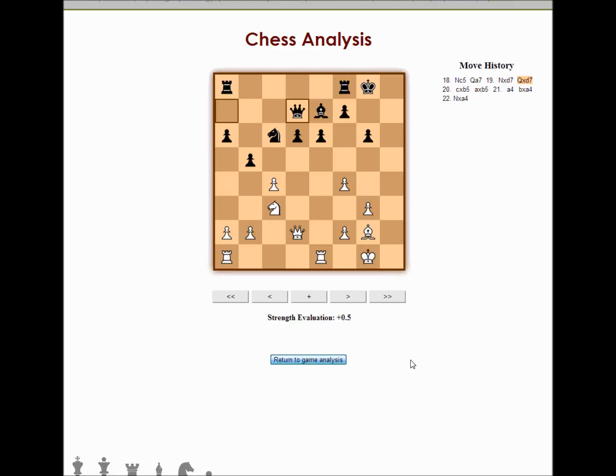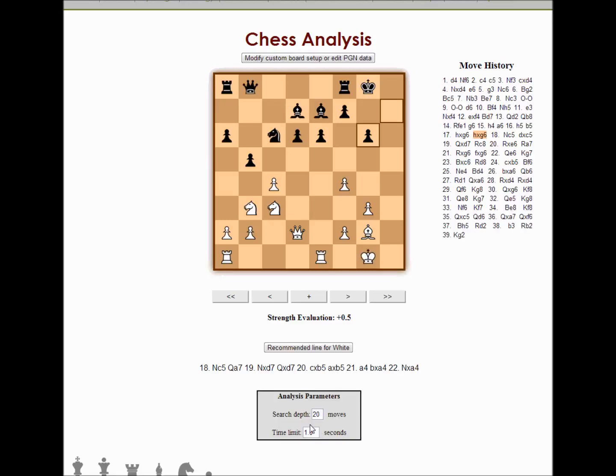You can also again change your parameters. So you can change the time limit, you can change the search depth, although I think 20 moves is actually pretty solid. You can always change the time limit for each move that it goes through if you want a deeper analysis. Also if you want extended line at the bottom. So again, this is going to be super powerful for those members of the chess website that actually want to analyze their own chess games. Again, there's unlimited use, so use this as much as you guys want to. That's what it's there for.